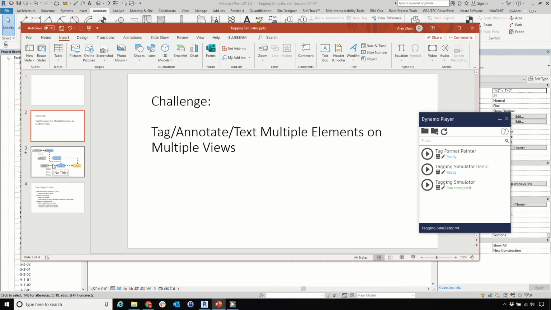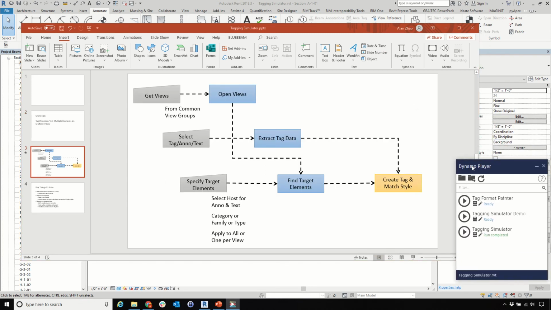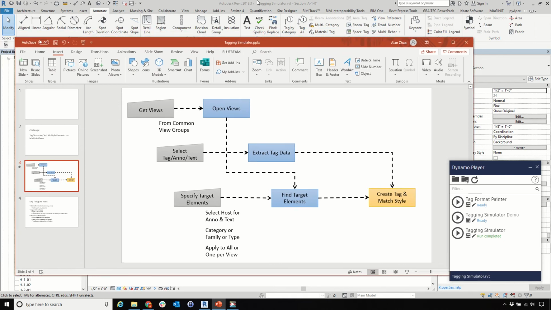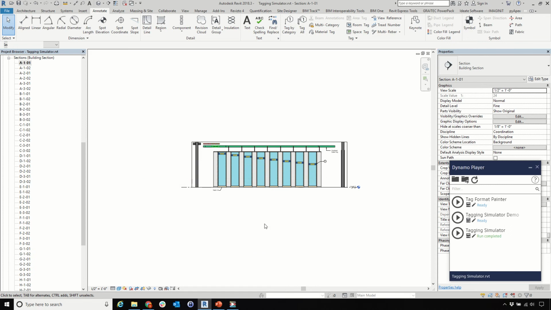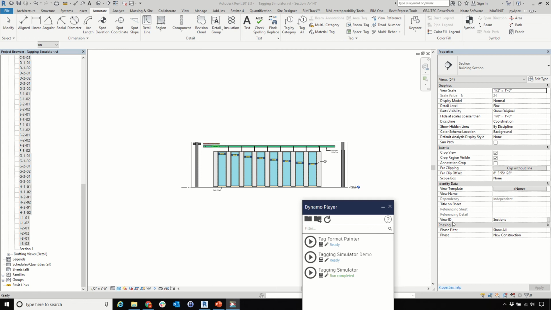Now, let's take a look at this workflow, and we're going to explain a little bit deeper how this is done. So first, we're going to collect views. What kind of views need to have this simulator applied? We do so by assigning all of these views a common project parameter.